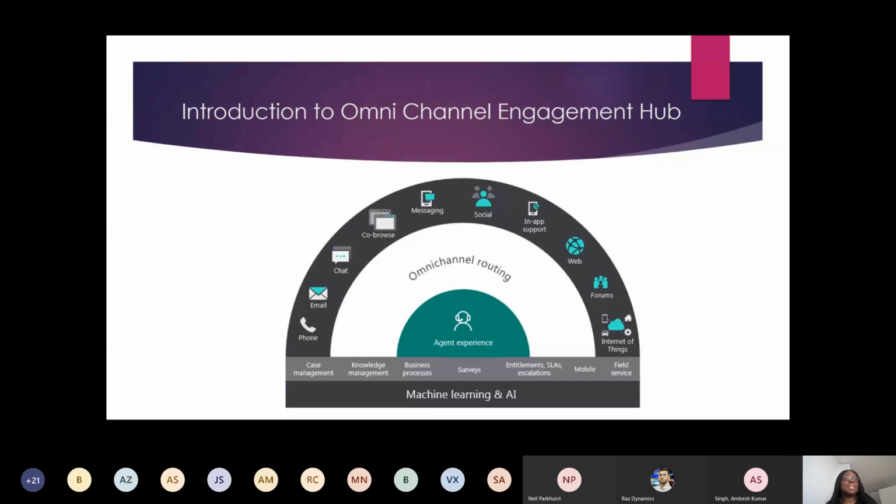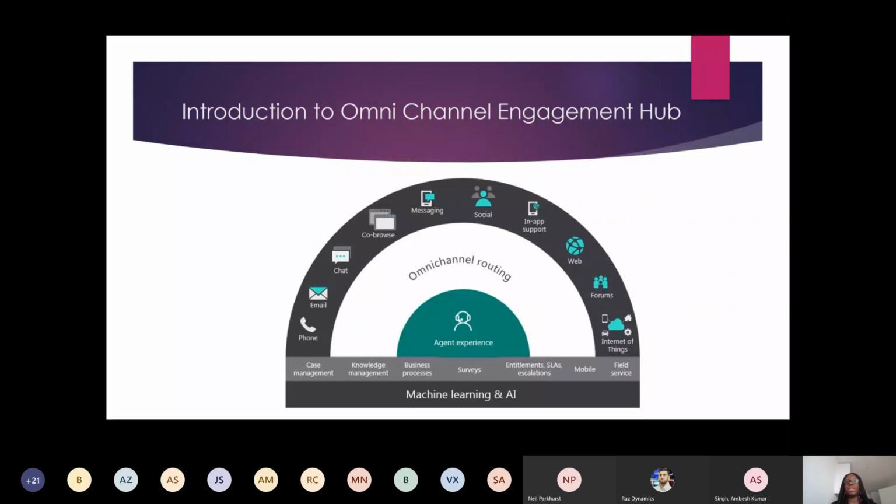Now, all of these would come in as native channels to Omnichannel, whereas previously they would have to be utilized via an ISV or an external partner or another partner. But you also have the ability to leverage other channels such as SMS or WeChat or web chat. And therefore, it doesn't really matter the channel that the conversation comes in from. It's going to be routed. It's going to go to an agent who can resolve the issue, and that agent will have a seamless and uniform experience to resolve your issue, which not only helps with training because you're only training one process, but it also helps to reduce the KPI or improve the KPI rather that agent has. Okay, so that's basically what Omnichannel is and some of the benefits that Omnichannel has.